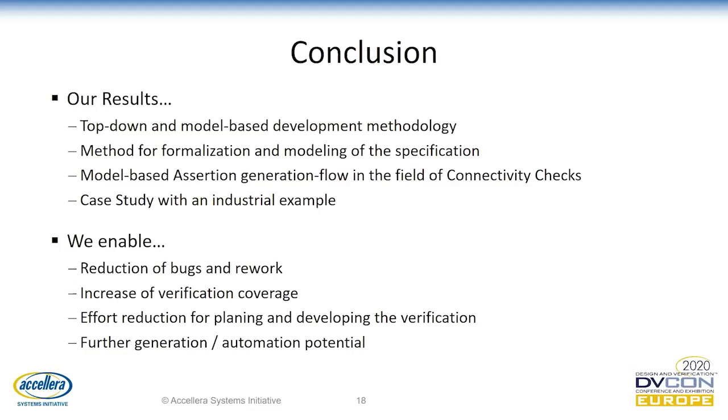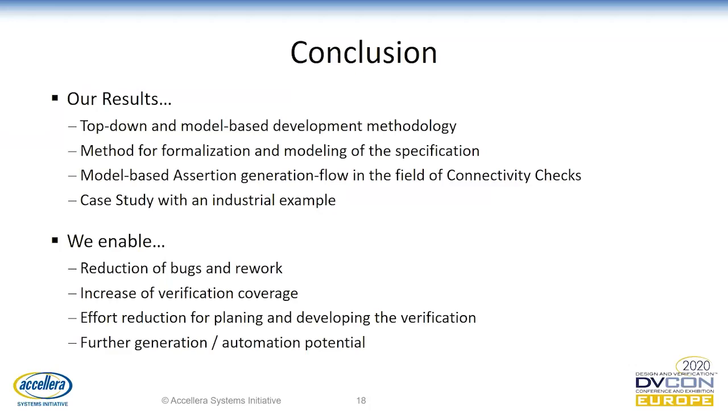By this, we enable a reduction of bugs and rework. And the reduction of bugs is not only in the implementation; we also enable a reduction of problems in our specification. We are able to reduce problems in our verification because our specification is more unique. We are increasing the verification coverage, so we don't want to have some unconsidered scenarios. This is really important for us, and if you have a complete or more complete specification, then we can enable an increase of the verification coverage.